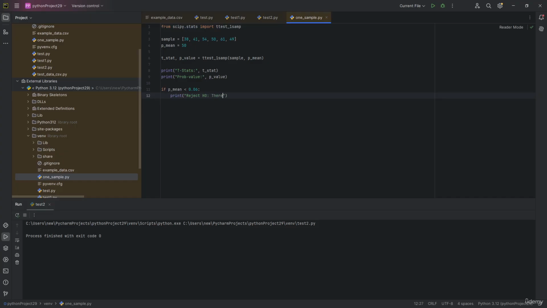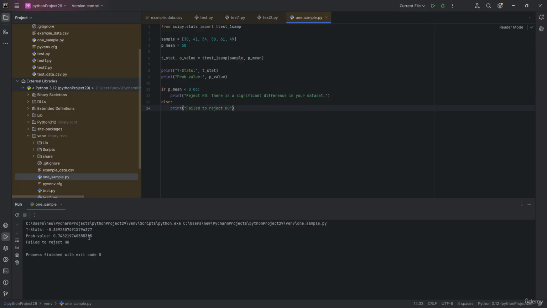I'm going to put in there is a significant difference in your data set. And if it doesn't meet the criteria, else I want to print out, let's say, failed to reject H0. That's it.